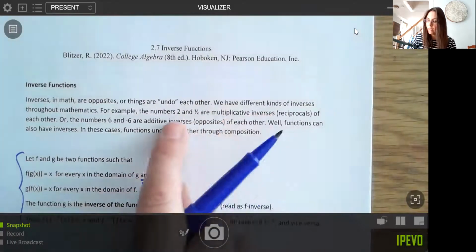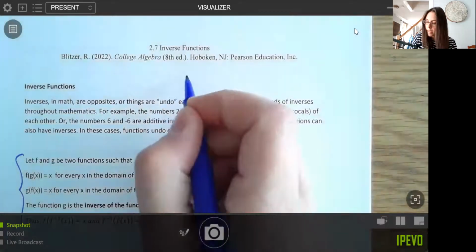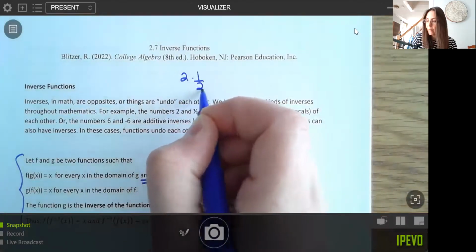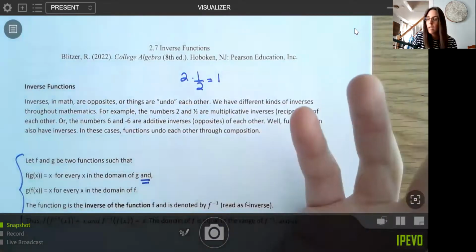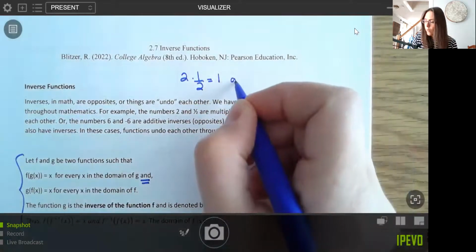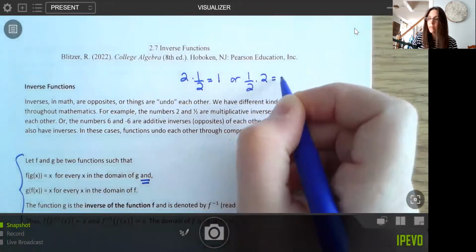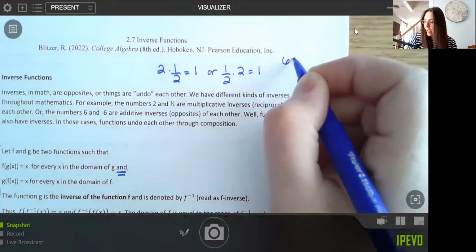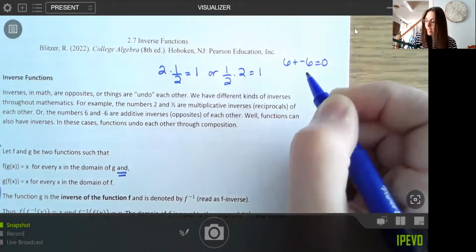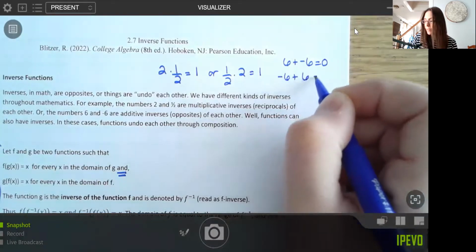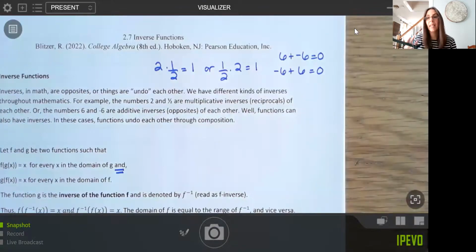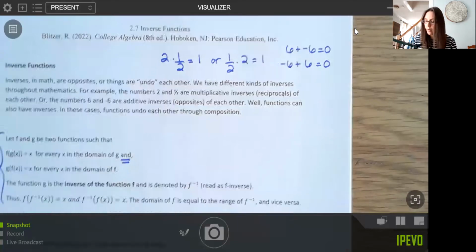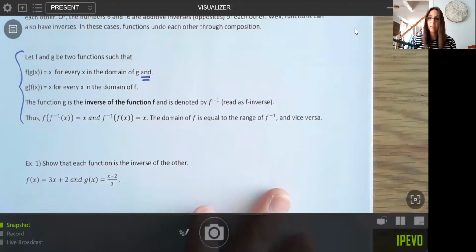So we're talking about inverses here, just as in other examples. When we multiply 2 times 1/2, again, we get that canceling idea from multiplication. You get 1. Or if we do 1/2 first, it doesn't matter. We still get the value 1. When I'm looking at my additive inverses, if I add them together, I get 0. And again, it doesn't matter the order in which I add them, I still get 0. So in the addition sense, they cancel each other out, because 0 is the identity there. So for functions, you have to make sure the composition cancels in both directions as well.